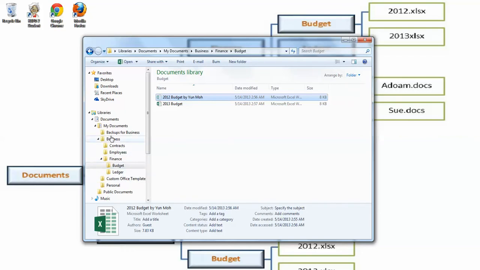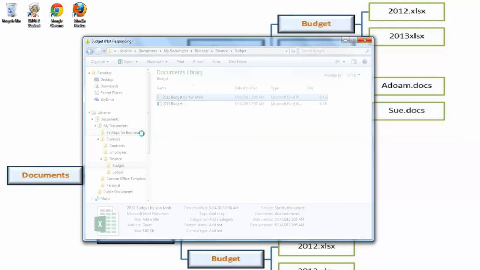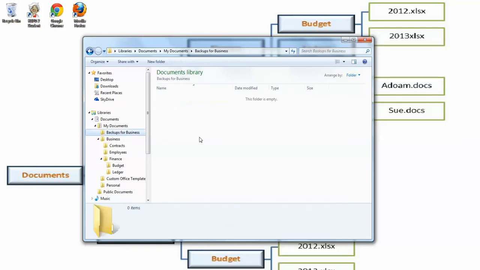Then let's go to the backups for business folder again. It's kind of acting up. My computer is a little bit tired. Okay, so I'm in the backups for business folder. Right click and paste it.